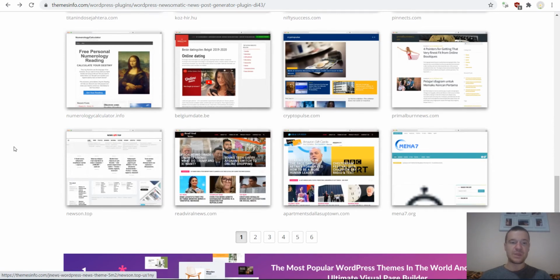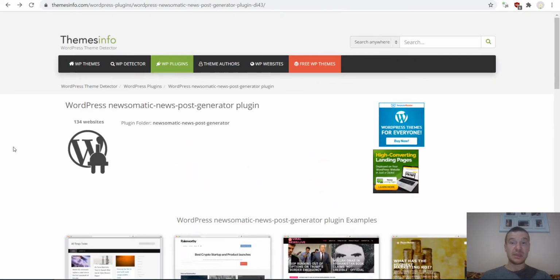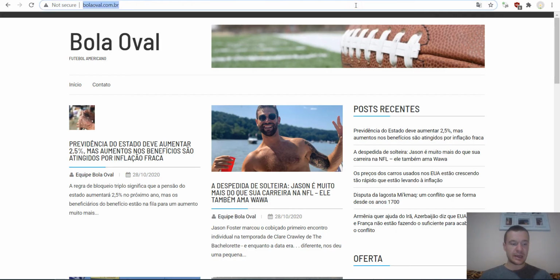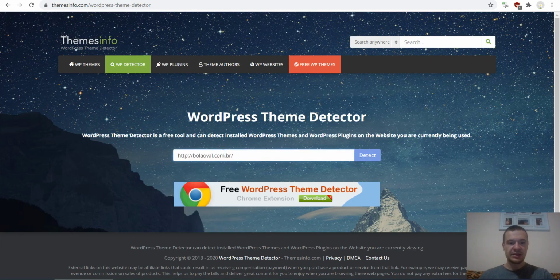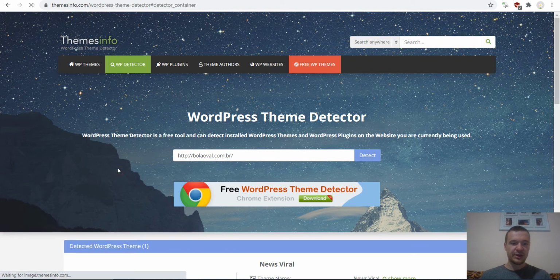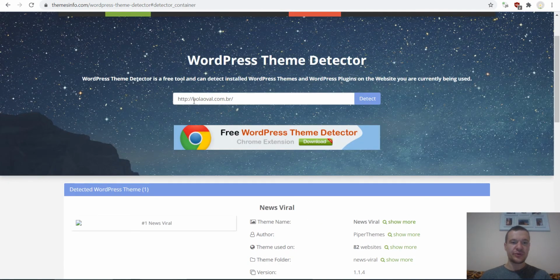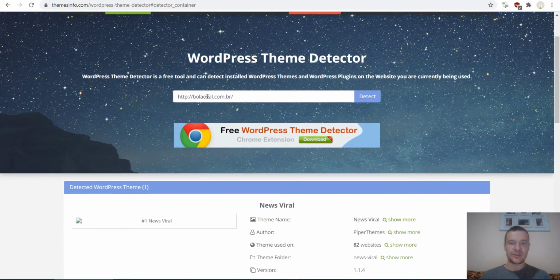Okay, so now let me show you another feature of this website. So we can go to this menu, to WP Detector, and I have here an example website, and let's enter its URL here and hit detect. After a short processing time, the website will show us which theme was used to build the website we searched.